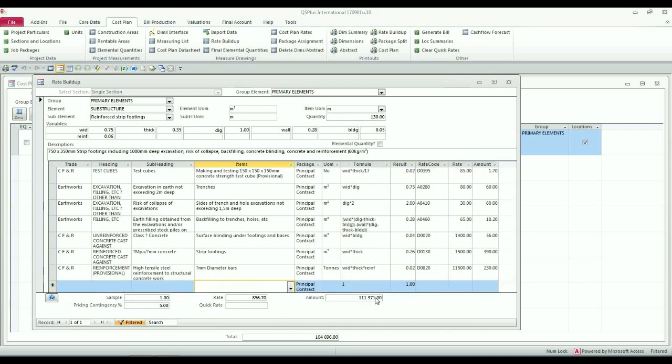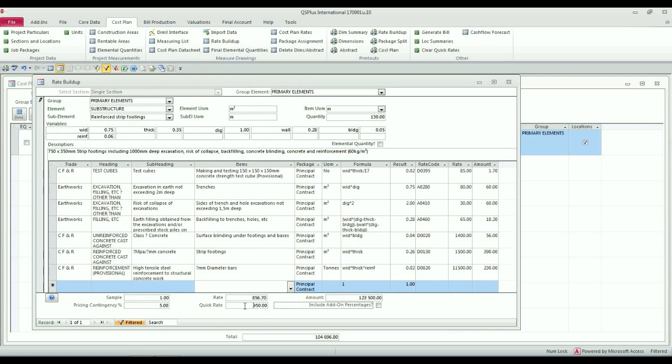The amount listed at the bottom of the screen is the amount for the cost plan item, in other words the quantity of 130 multiplied by the rate that is listed against the item. If for any reason you wanted to change that rate, if it doesn't feel right to you, you could put in anything else that you wanted.